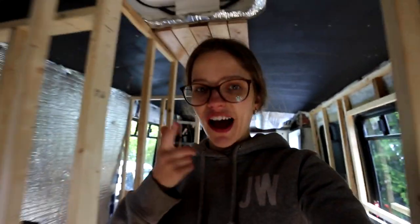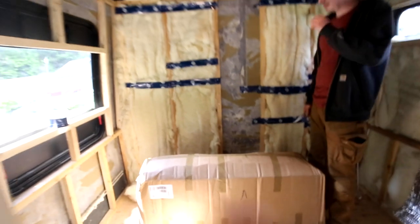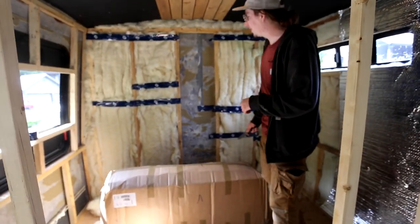Alrighty, so we've gone through our first box of Havelock wool. So one box to do one whole side, the ceiling, and half of the back. Well, most of the back.